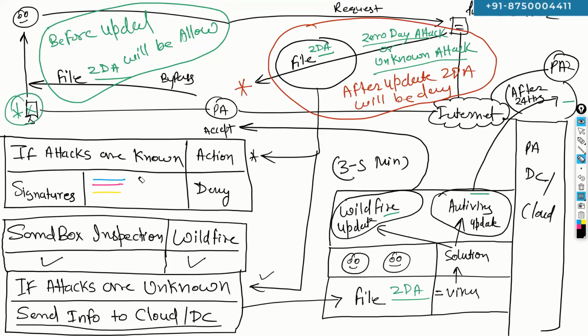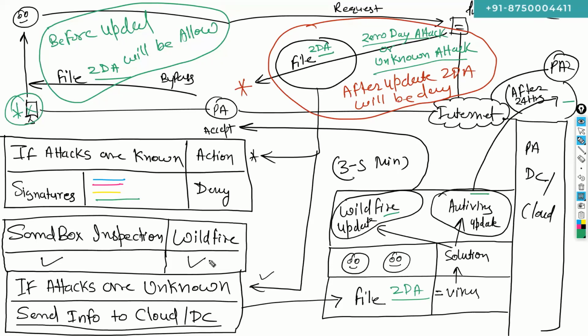So only the traffic which will not match with known attacks, and that contains an abnormal pattern, only that traffic will go to your unknown attack category, or it will go to the WildFire profile. If some traffic is already identified by the known attack signatures, then that will never go to your WildFire profile. Clear? If some traffic is matched, then it will be denied. Yes, if you know the attack, then it will be denied. If you don't know the attack, only that traffic will go to the unknown attack category, or go to the WildFire profile. Okay.